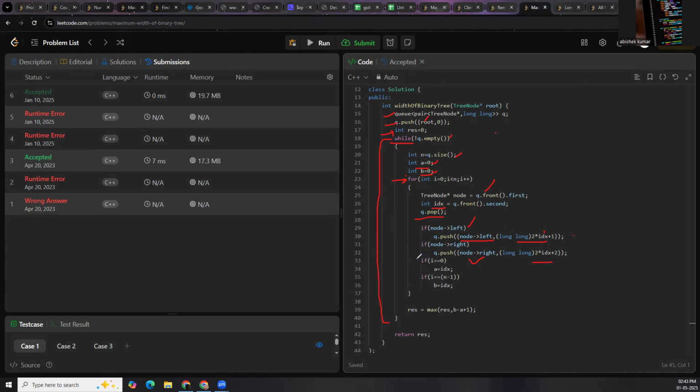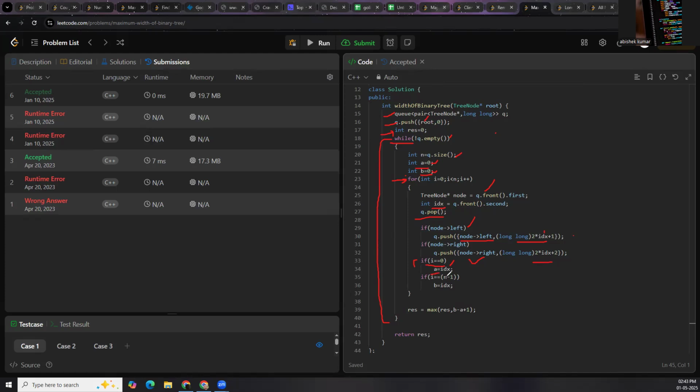And for storing the first node index in A, I have checked whether i equals 0. If i is 0, then this index is of the first node, so I have stored it in the A variable.